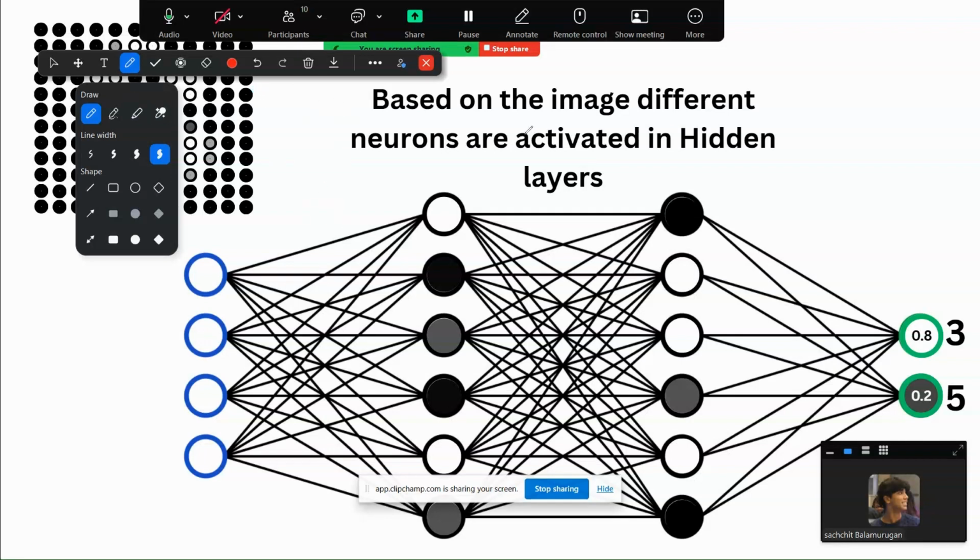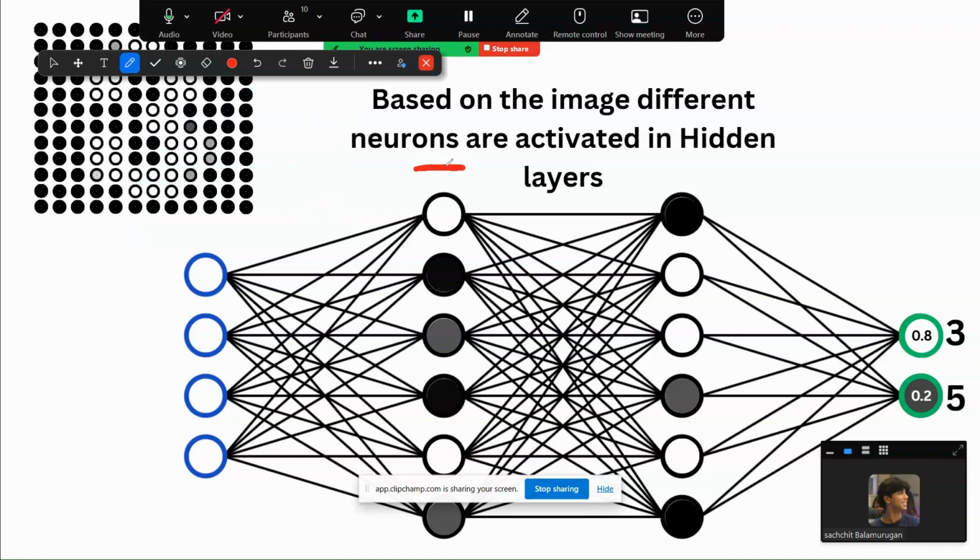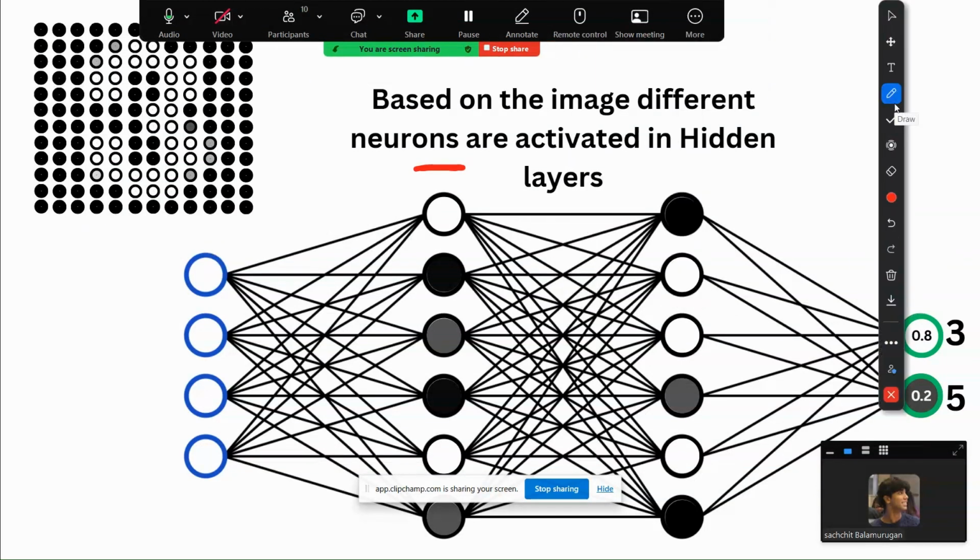So let's say in these first layers here, it's going to look at certain things on the neural network. It's going to first understand the shapes and edges of these two images. We have threes and we have fives. So let's say it understands a curve of it. So it's going to draw out a curve. In another one, it's going to take one other thing and draw that curve. Then it's going to understand this shape and draw that shape over here. So it keeps creating these types of things.